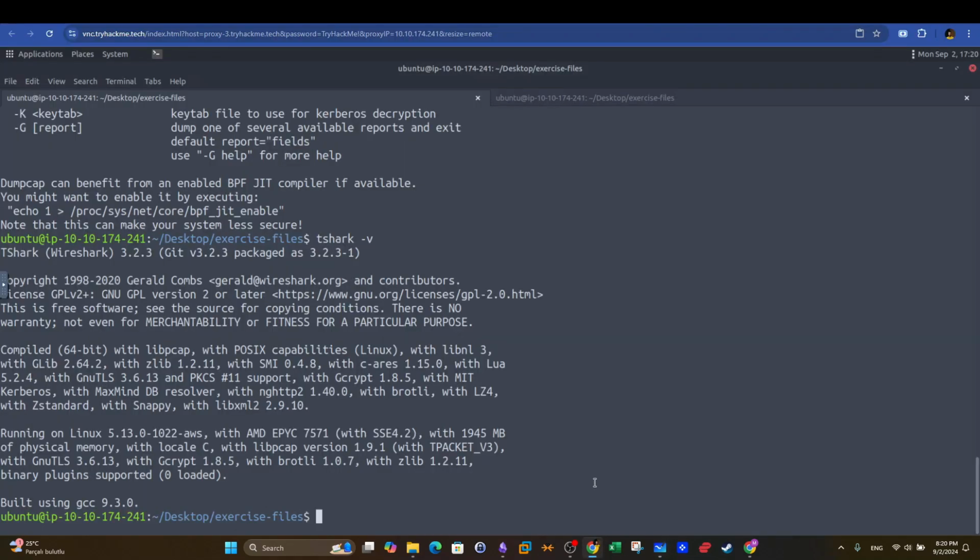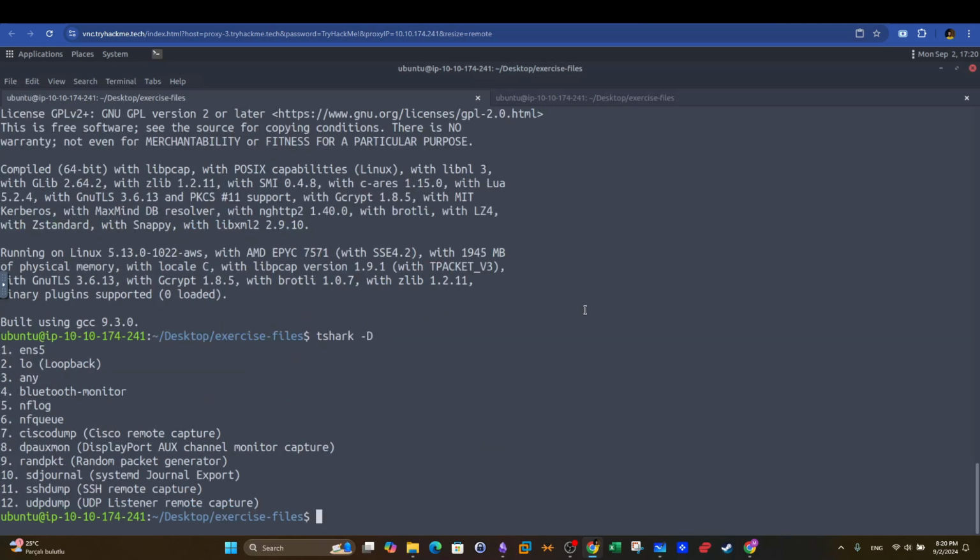Before we start, let's say sniffing traffic, we want first to explore the available network interfaces. We can do that using tshark -D. With this option, we can view the list of the available network interfaces. In our case, we have 12 network interfaces, and as you can see, they are numbered, because the numbered listing of these network interfaces will help us in selecting the network interface before sniffing.